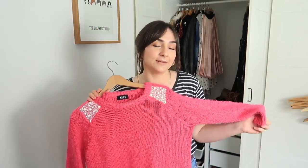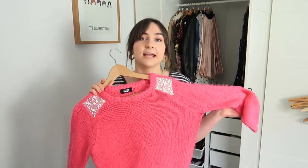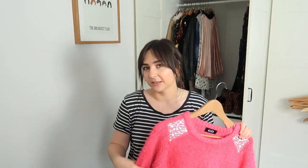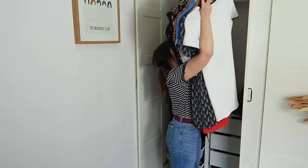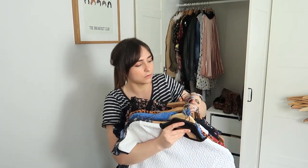This bright one here I've had for a very long time — it's actually about two sizes too small. It was in a bag for the charity shop, but on my birthday I just pulled it out and wore it and thought it was just so nice, so I'm not going to get rid of it. I'll put it away in storage for next year. And look at that gap — that's exciting!